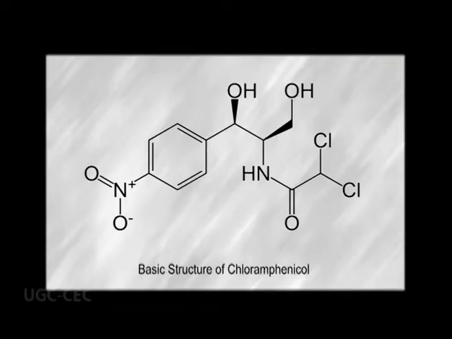Chloramphenicol is a broad spectrum antibiotic which is capable of inhibiting gram-positive bacteria, gram-negative bacteria, Rickettsia and Chlamydia. How do they execute their action? They bind to the 23S ribosomal subunit and prevent peptidyl transferase activity, that is, the peptidyl transferase enzyme is inhibited. In this way, they prevent the protein synthesis pathway.